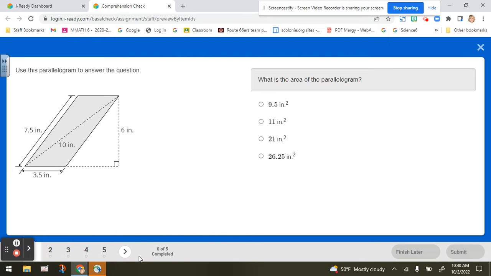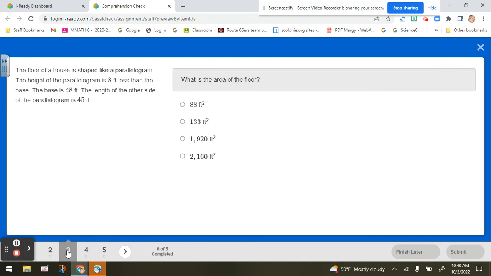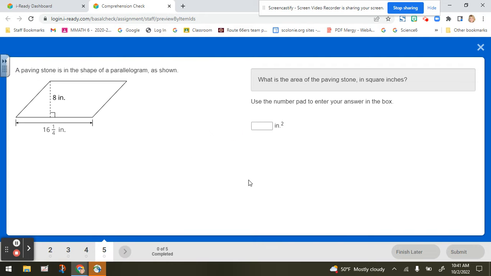Like I said, I don't know if I've ever seen any exceptions of something other than 5 questions, but sometimes the questions are a little more involved. So this is the second question. Here's the third one. Here's the fourth one, and here's the fifth one. Now, again, this does not provide any feedback to the student. So if you want them to actually learn from their mistakes, this might not be a good option.